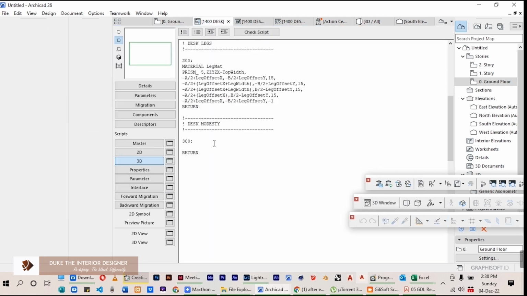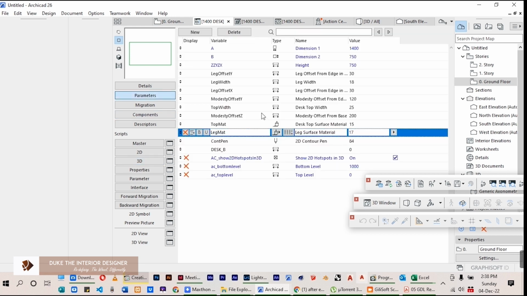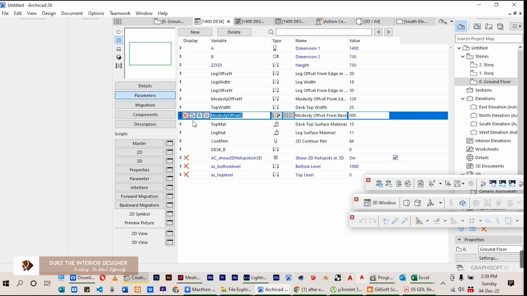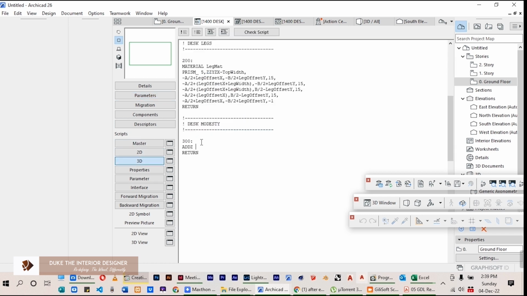So start with add z, come to the settings, modesty offset z, copy, and then add, and then create your prism, negative. Again, it will have 5 points because it's a four-sided thing.